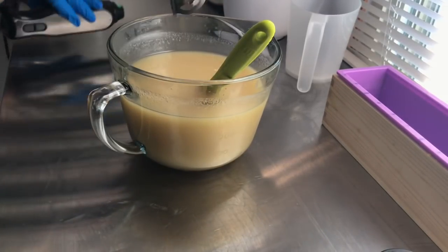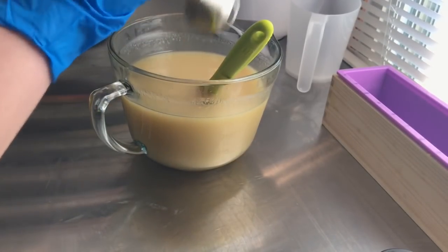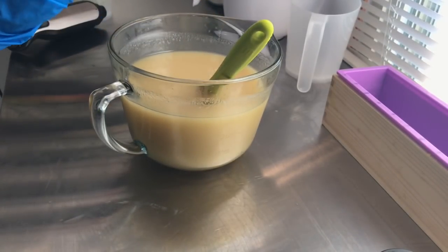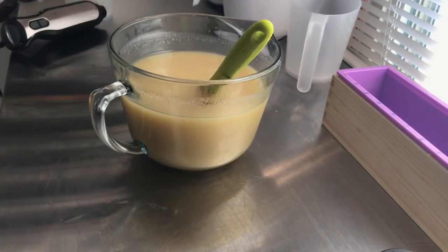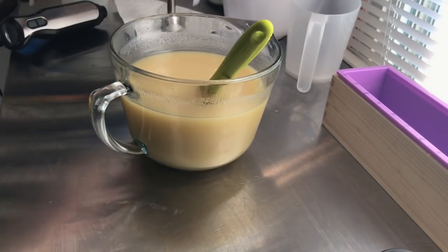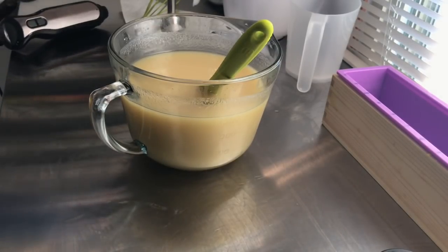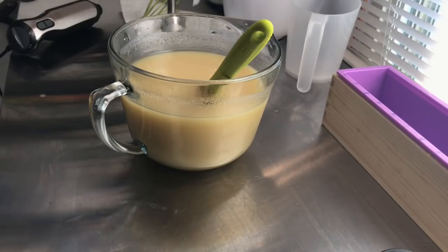Starting to doubt myself, you guys. Actually, I need to run and, will this fit in here? It will not. Okay, so I need to go and grab some paper towels really fast. I usually have a roll of paper towels standing by in here just for this reason, but I'm out and I forgot to replace them.